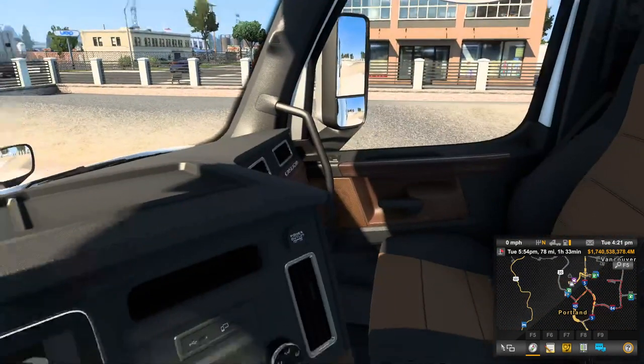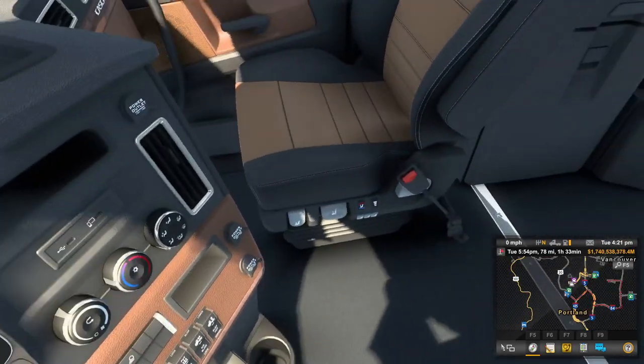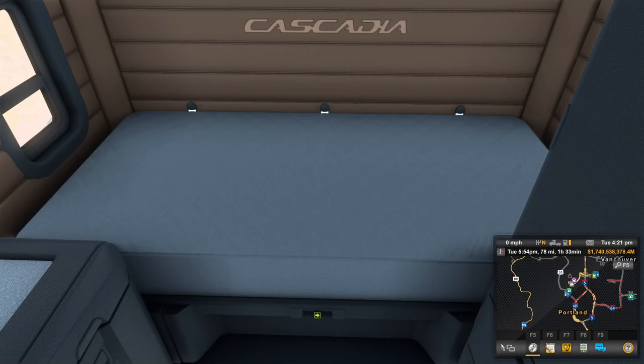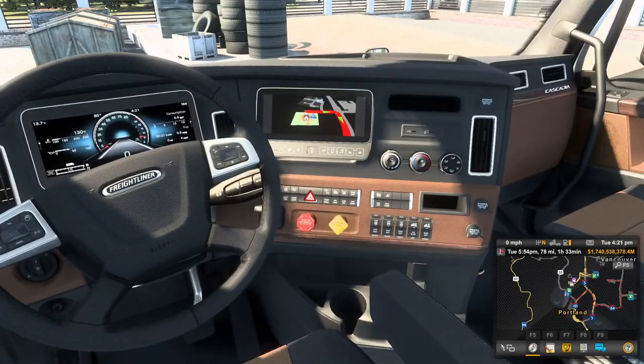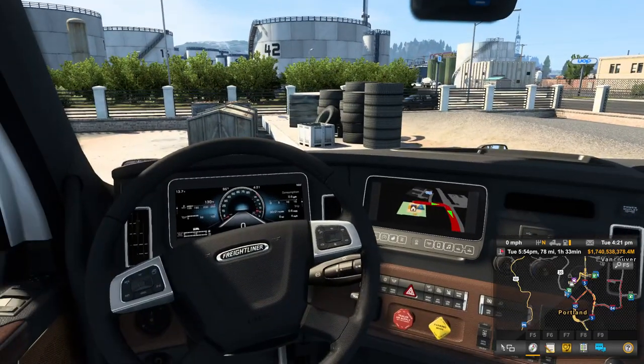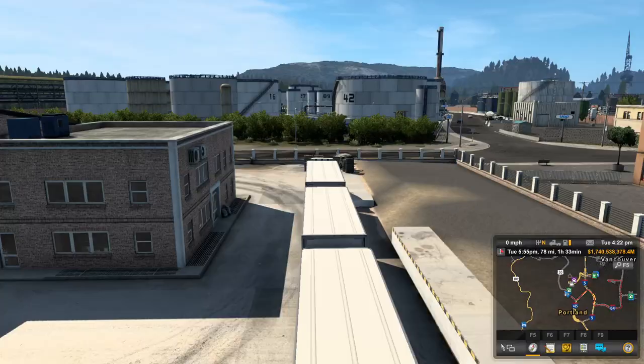This is the truck we'll be driving. It is obviously the new Freightliner as we drove in the last episode. Wow, there's nothing on that interior. I need to mod this truck out, obviously. This truck has no interior mods. But here is the exterior.